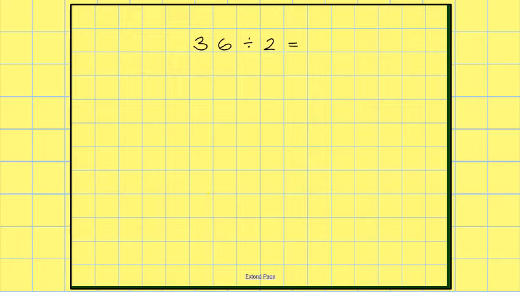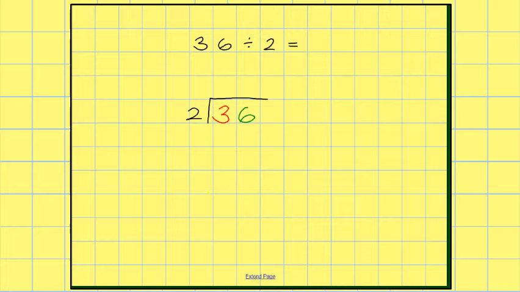Okay, so the first thing we do is write the big number, and I'm going to choose some colors. We're going to use orange, so it's going to be 30, tens numbers like that. We're going to have ones numbers like that, and then the divisor we're going to have in black. Now you put your big number there, and then you draw this over it. The number that goes outside is the number that you're dividing it by. So this, in effect, becomes like the division sign. It looks a bit like a bus stop. That's why we call it the bus stop method.